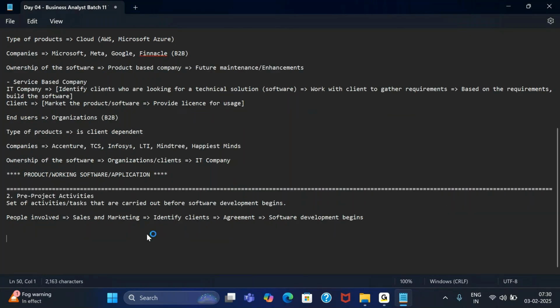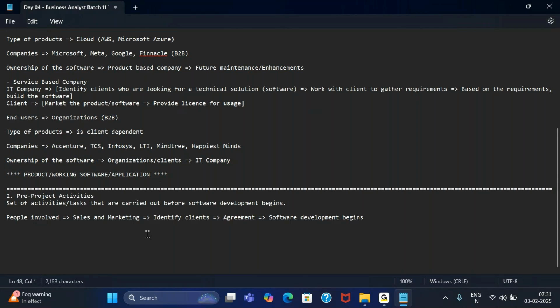Once the software development begins, that's where a BA will come into the picture. So some of these students have this doubt that, as a BA, I am responsible for identifying new clients. No, you are not responsible for identifying new clients, but yes, you are definitely responsible for keeping your clients happy or satisfied. If your client doesn't feel comfortable working with you, chances are that they may find another vendor.